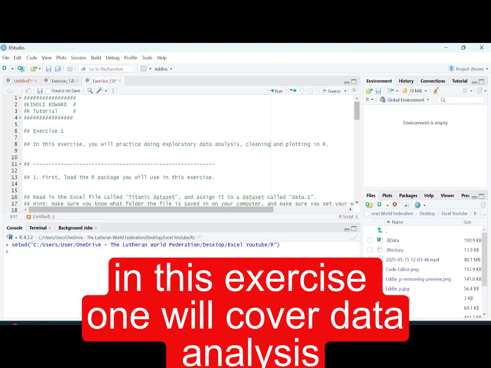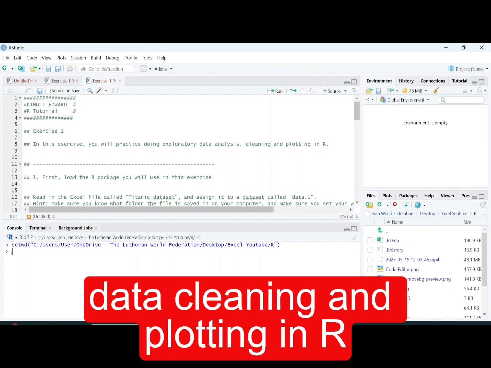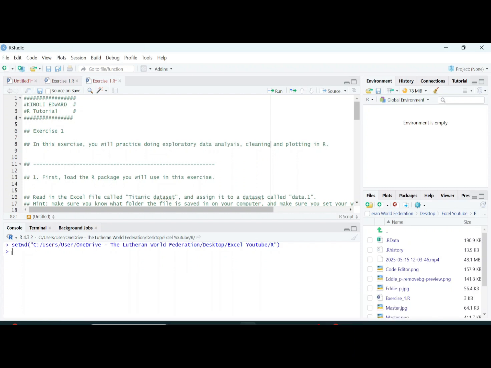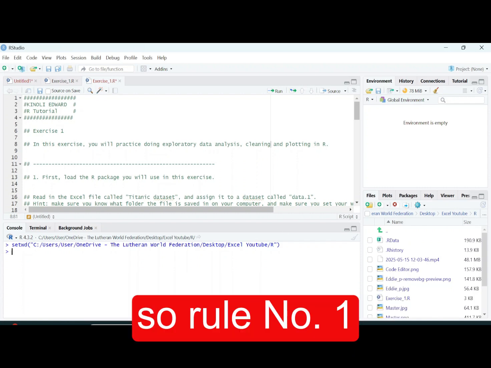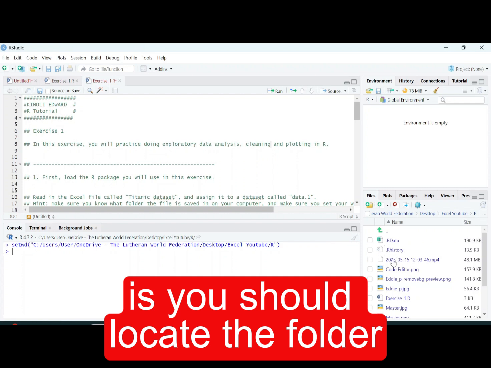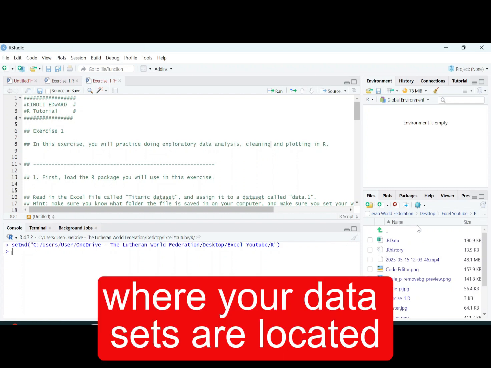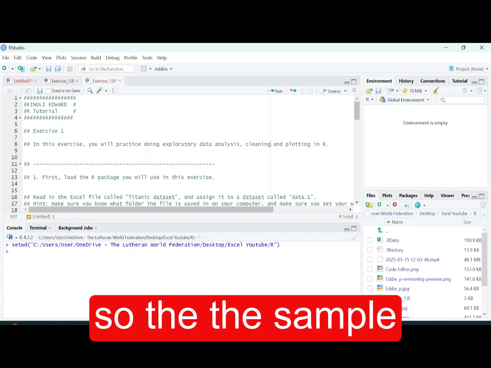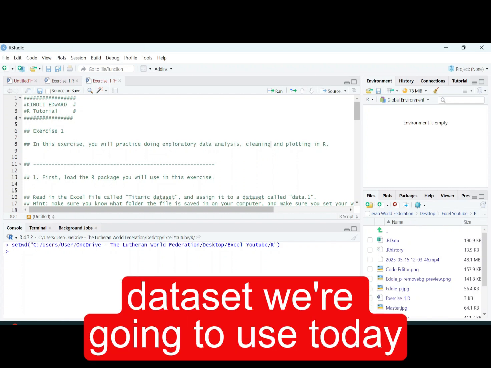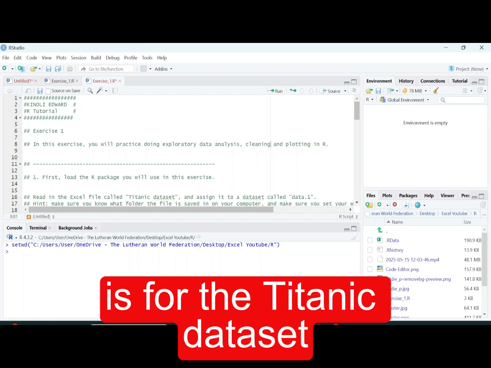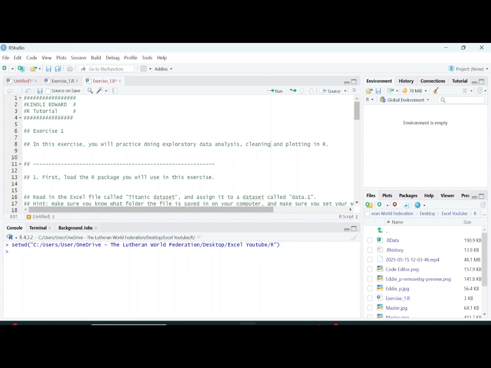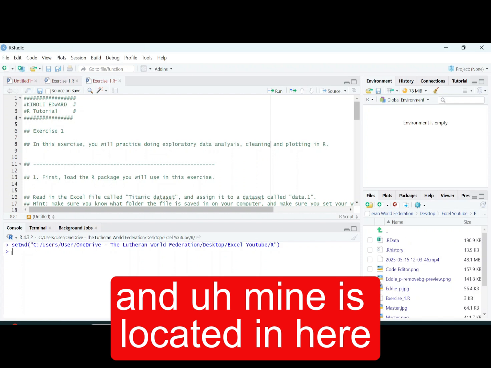In this exercise 1, we'll cover data analysis, data cleaning, and plotting in R. So rule number 1 is you should locate the folder where your datasets are located. The sample dataset we're going to use today is the Titanic dataset, and mine is located in here.